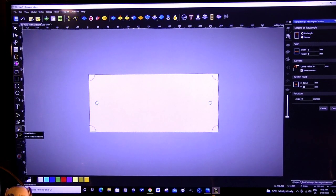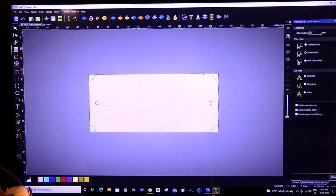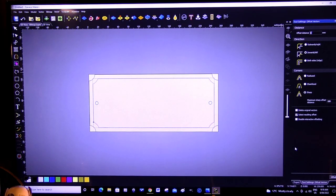Now I'm going to my vector offset tool. So I'm going to choose that, and I'm going to offset this shape inwards. So it's already set on inwards. And I'm going to offset it, let me see, about, actually 8 millimeter is probably about right. Sharp corners, I think. I'm going to be doing this with a V bit. Okay, and offset. That looks quite nice.